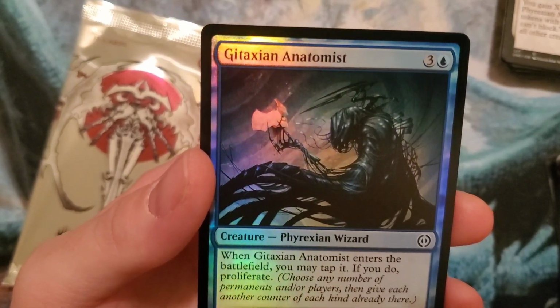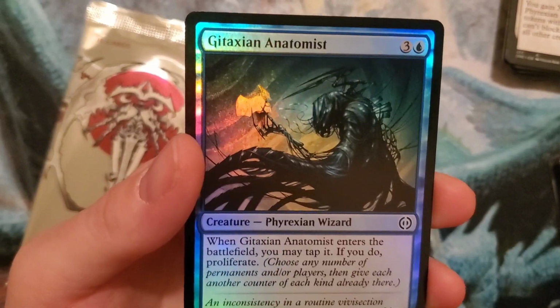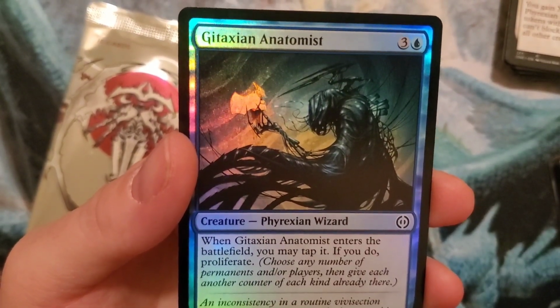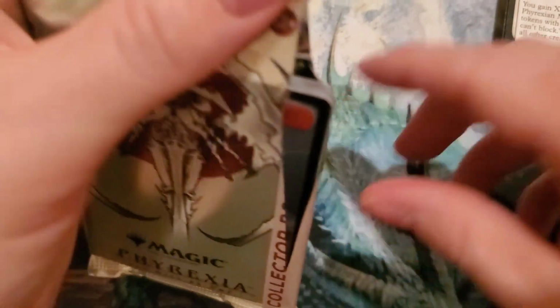Gitaxian Autonomist. It's a 2/5 Phyrexian wizard for 3 in an island. And when it enters the battlefield, you may tap it. If you do, proliferate. Oh, you're kind of cool. Well, we're down to our last one here. Let's see what we got.